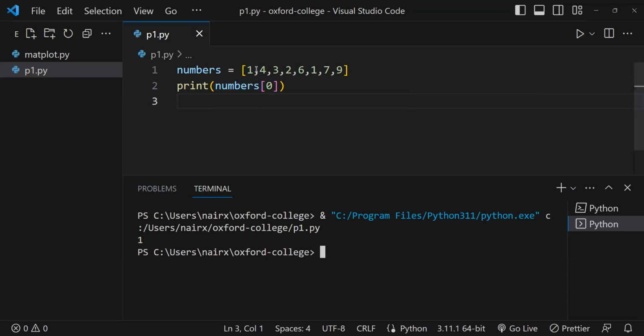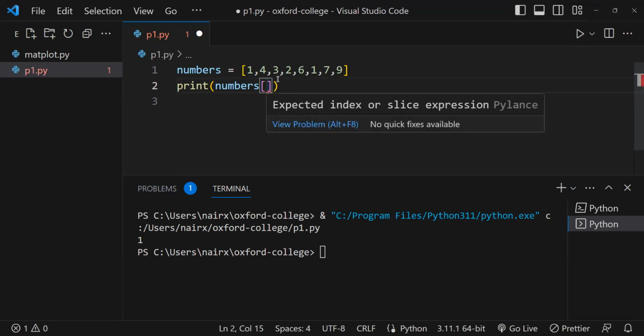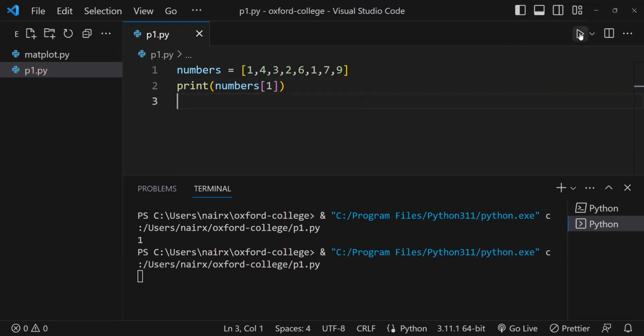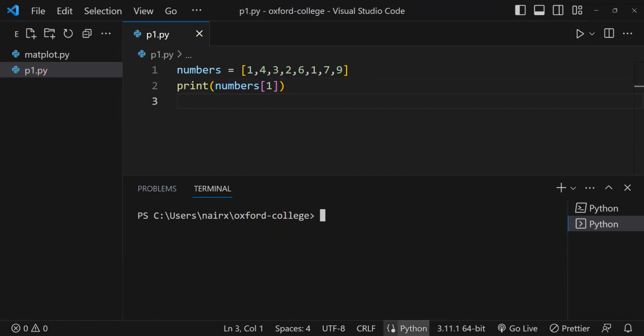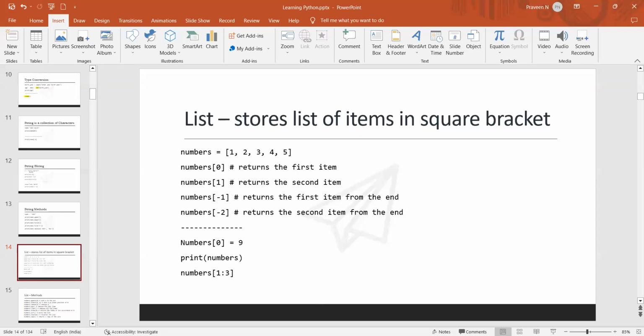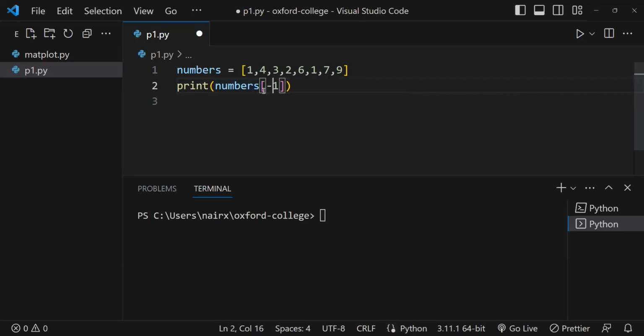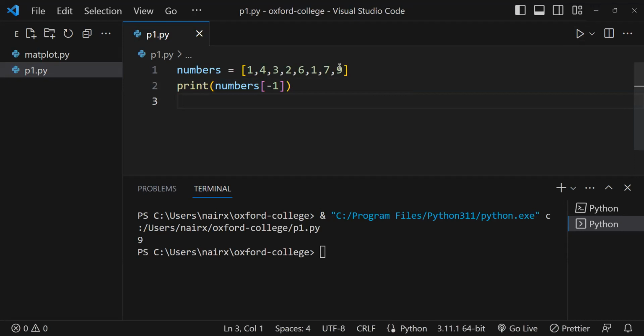Numbers of 0 is the first value. Similarly, I can traverse through it. Numbers of 1 is going to be 4, printing 4. That is how we access the list. And same as string, if I give numbers of -1, it is going to access the last value, which is 9.